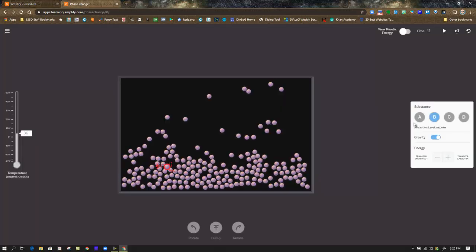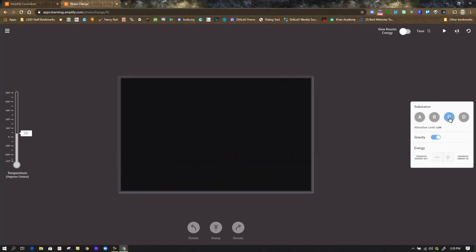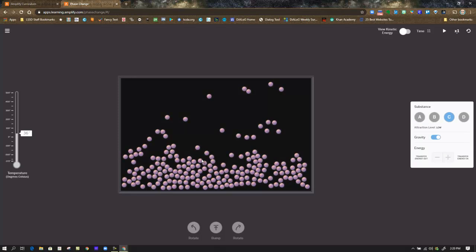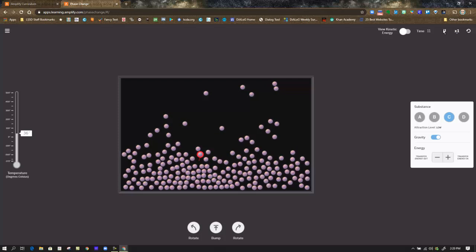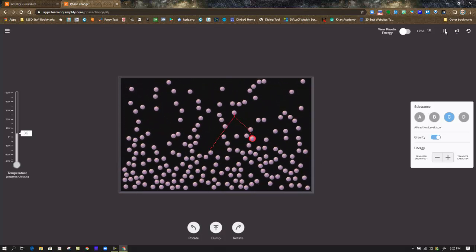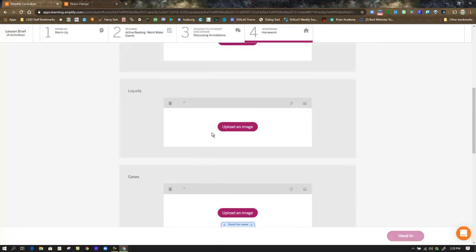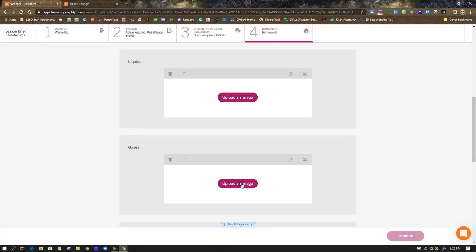And then I'm going to go over here. Again, I can pick different substances in different states and click on any molecule I want. Again, it highlights it in red. And then I'm going to play that video. And now I notice my molecule is moving a lot more. I have to decide, what does that mean? Is this still a solid? Does this look like it's a liquid? Does it look like it's a gas? And when I'm ready, I'm going to pause it, take a screenshot, and upload that as either a liquid or a gas.